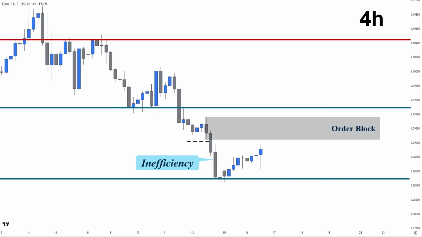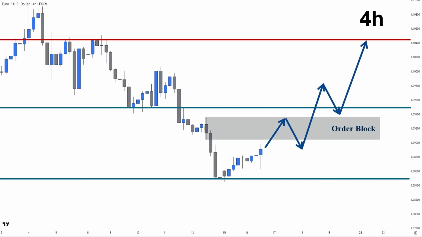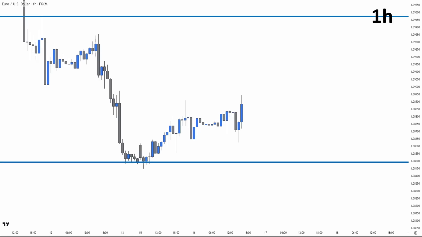But we cannot place sell limits on this order block since the price has rejected a key daily level, which could be a turning point for a short-term downtrend. So we need to have bearish confirmations in lower time frames like 15 minutes to enter short positions. On the other hand, if the price breaks above both levels, it indicates a strong bullish momentum, which could make the price rise and test this weekly level one more time. Now let's zoom into the 1 hour's time frame to continue our analysis.